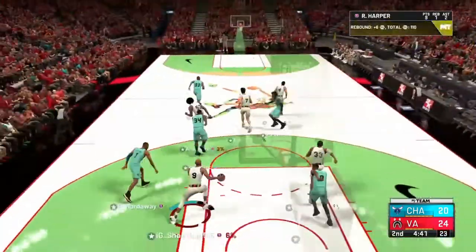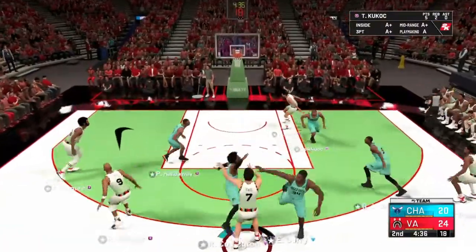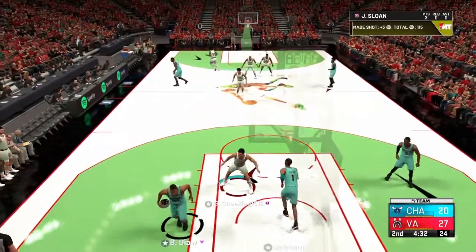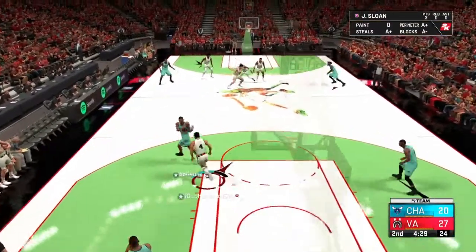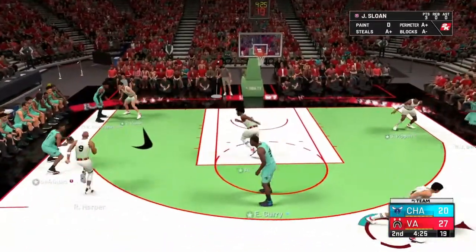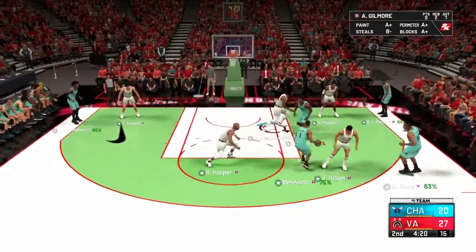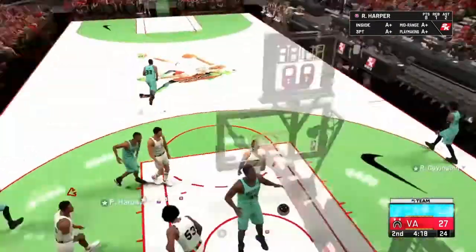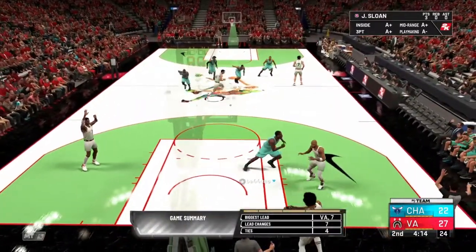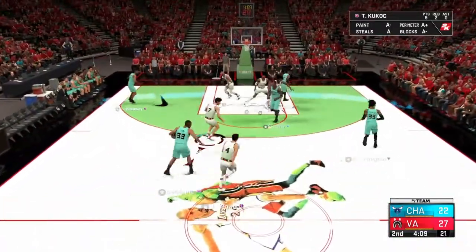Oof, okay, let's go. Nice defense. Come on, Kukoc. Let's go. Give me that. Ooh, I should have got that. Oh crap, he's fast, dang. Oh my, okay, I can't guard him, he's too fast. Okay, Jerry Sloan, I'm gonna give this to you. Let's go. Oh, well, that was okay. Nice.